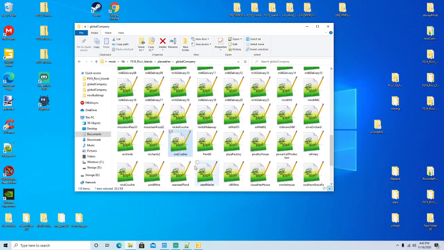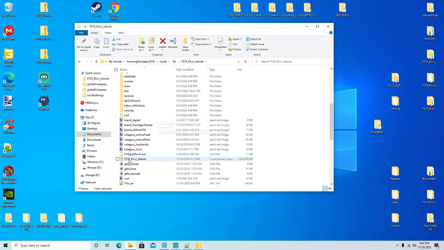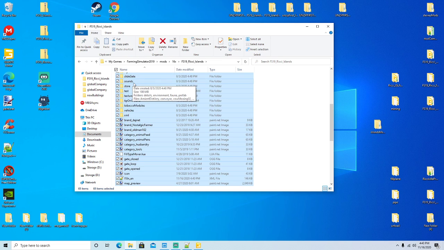So you are saved. Let's go back to Ricci's Island. Let's delete our zip folder. Let's re-zip this back up.